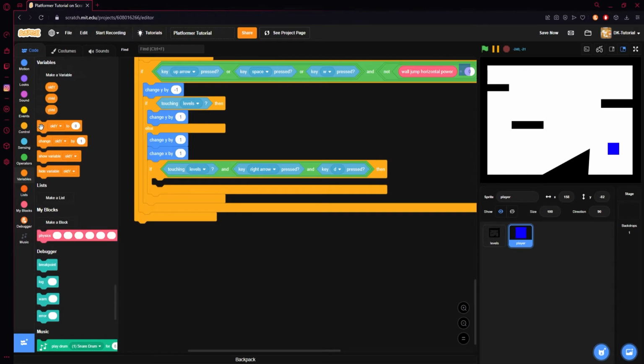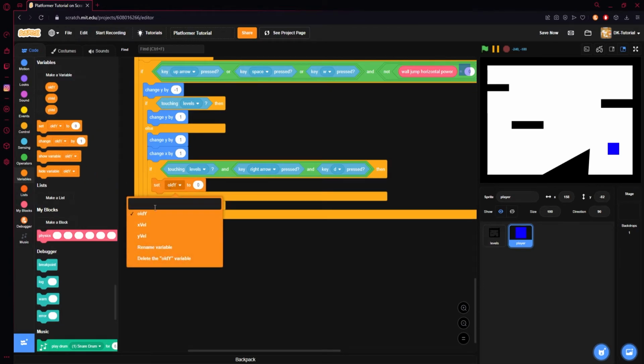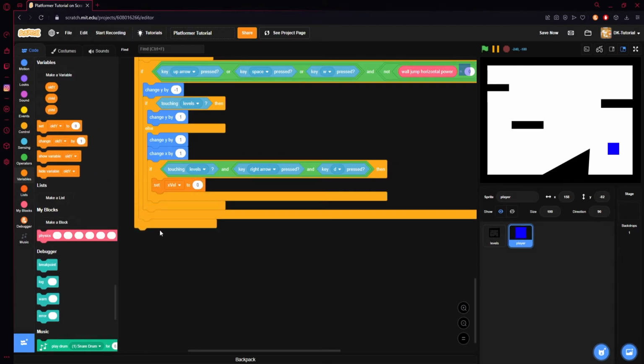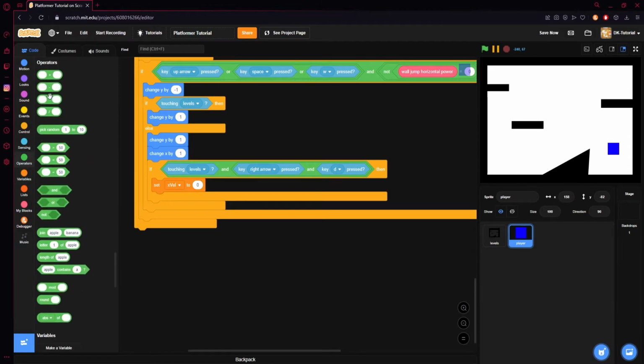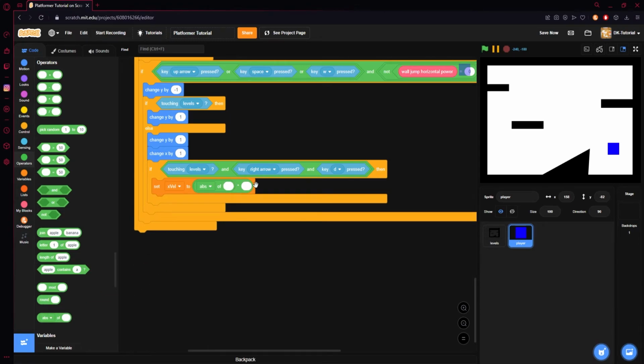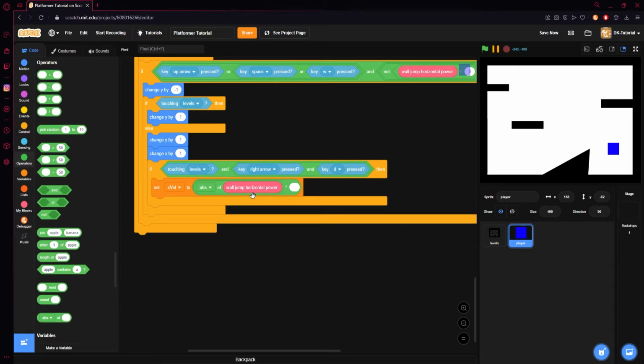Come to your variables and grab set x velocity to. Come to operators, grab a multiplication, grab an abs of, put it in the first bubble. Take your wall jump horizontal power, put it in your abs of, and in your second multiplication bubble, put a -1.